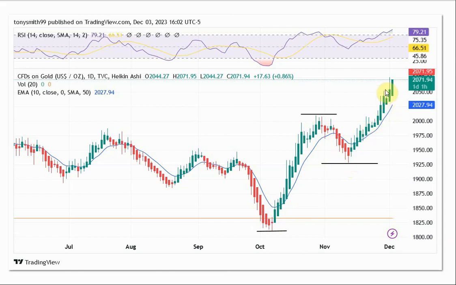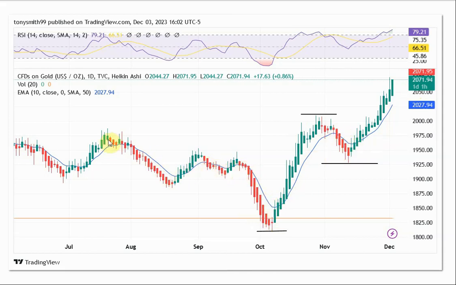Now, how high can this go? Well, what you would do is take the top of that rally, which was about a $200 move, and add it to here, which is 1930, give or take. So add $200 to 1930, and you get 2130. We're now at about 2070, so we've got about $60 left if this pattern is correct and giving us the correct target price. Everything looks to be going in that direction still.